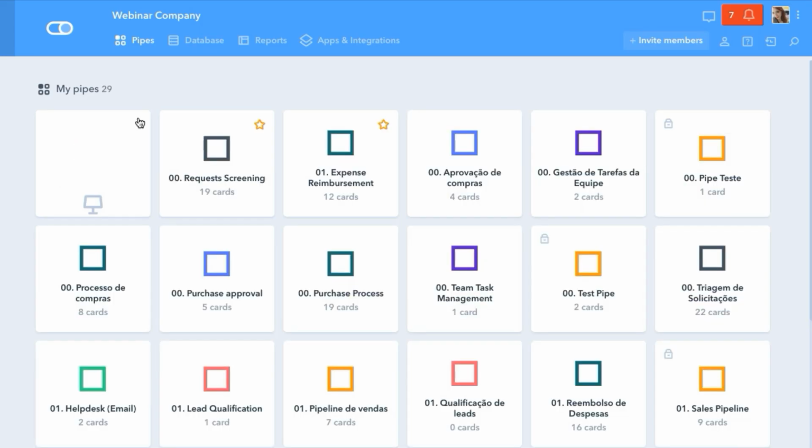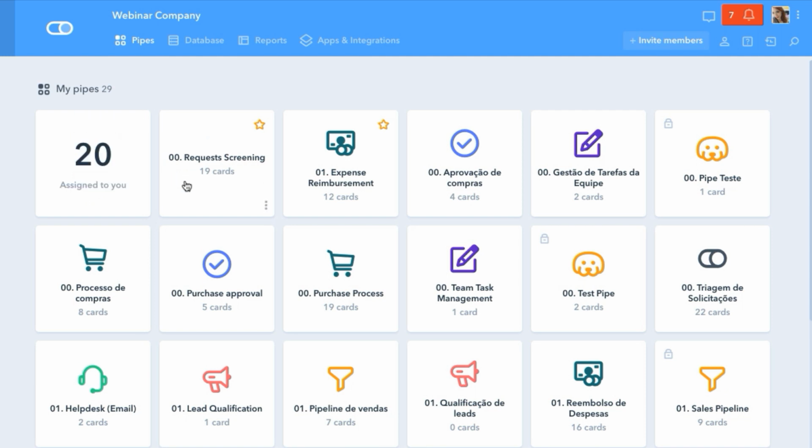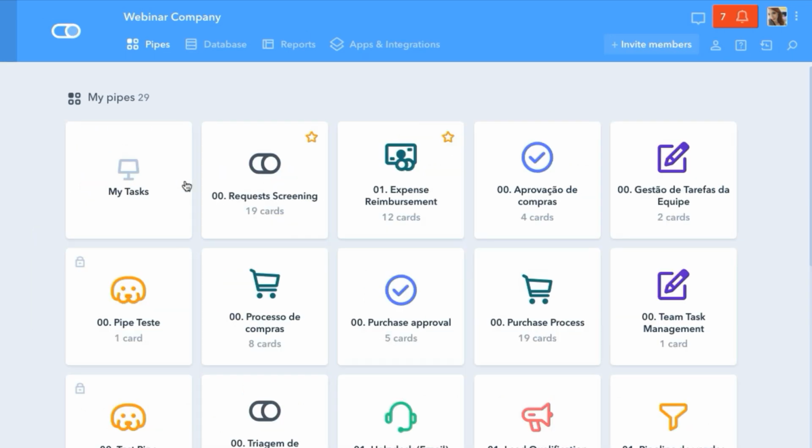So now we're going to talk a little bit about creating a new pipe. Before actually creating a new pipe, we have a few steps we normally suggest you follow according to our modeling and implementation mindset. We suggest that you gather some information about your process to make it easier for you to create it inside Pipefy. The first information you need about your process is your input.